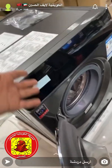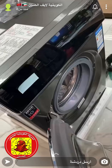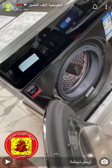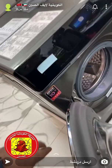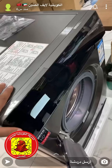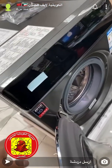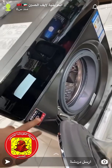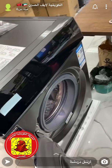And finish. How much do they sell it for in China? Now I will open the Chinese website for you to see how much they sell it for in China. What does this mean? They have 10 years. Here right now it is a 10 year guarantee. But the central one outside is 1 year. One year? Okay. They say in China they give 10 years of warranty for the Chinese. In the website, the price.